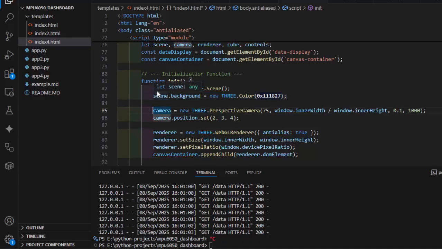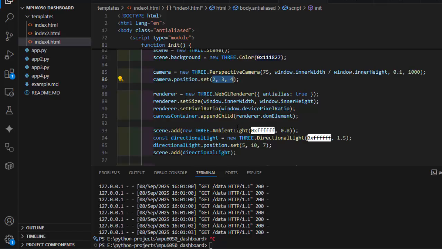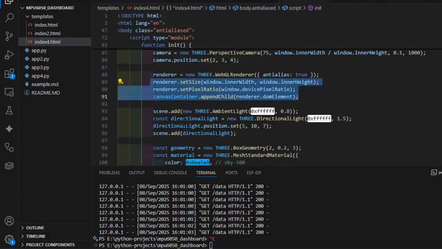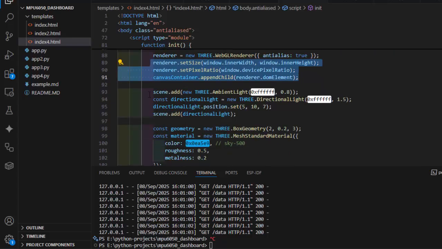So this is a basic 3D setup, and for the perspective camera, you put in these values. You have to position this camera on some axis as the initial default, and then you render this scene. You can set the size and pixel ratio, and you simply append the child on the canvas.